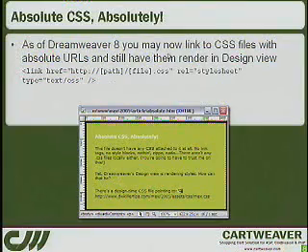And another new feature, and this is something that I really, really love, is being able to use absolute URLs in CSS. And you may have noticed that if you use an absolute URL in an image, Dreamweaver actually pulls that image off the web and shows it in design view now, which is really cool. They do that with CSS as well. It will pull the file from the internet and make a local cache copy of it. And it only uses that cache copy. So keep in mind that if the file changes on the server and you've already pulled it, it's in your system cache, you're not going to see those changes. It's a first load kind of thing only. So we can show you.